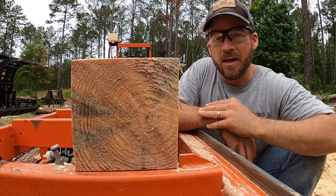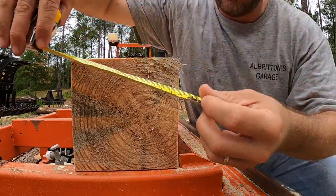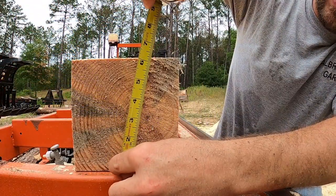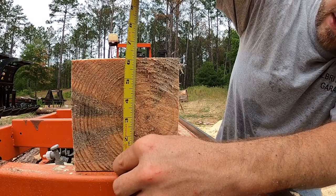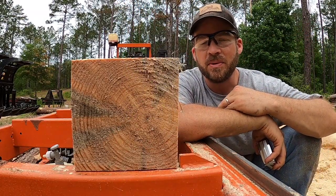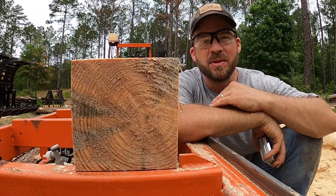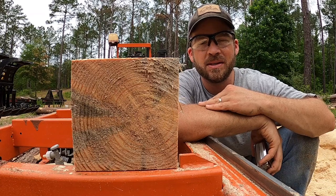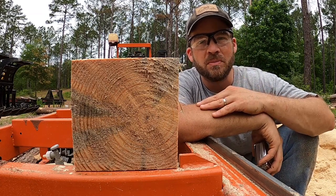This timber turned out a lot better than the last one. This one is pretty much dead on, 6 or 6 1/16 by 6 and 6 1/8 or something like that. So pretty close on this one. I'm pretty happy with it. And that little extra thickness will account for if there's any shrinkage or anything like that. That'll help out just to kind of give it a little wiggle room to shrink.